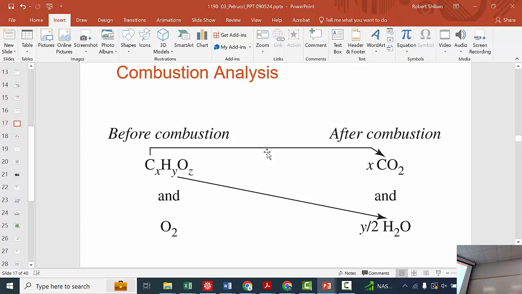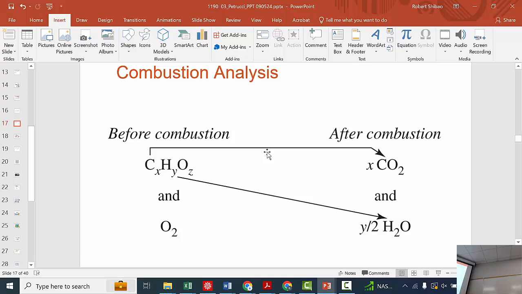Now the Y, the moles of hydrogen and the mole ratio here, is going to come from the hydrogen. All the hydrogen ends up in water because we're combusting it with oxygen. So the hydrogen is going to end up with the oxygen in H2O. And so we can figure out what our Y is by taking how many grams of water we form, going from grams of water to moles of water. Moles of water to moles of hydrogen is a 2-to-1 ratio. Moles of hydrogen is our Y.